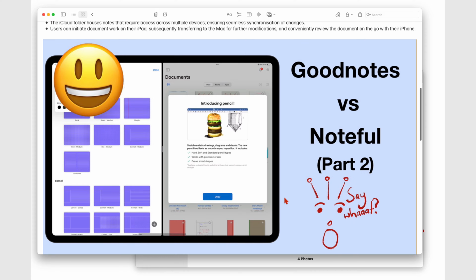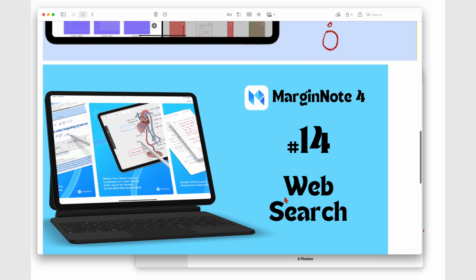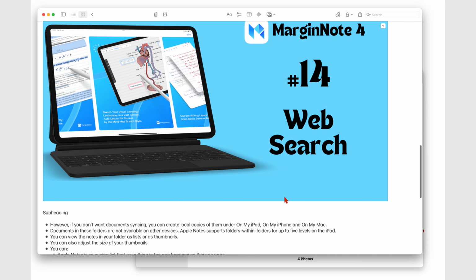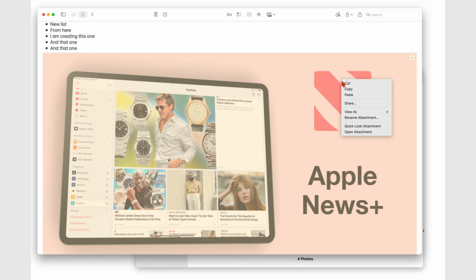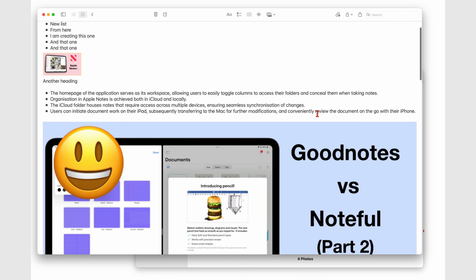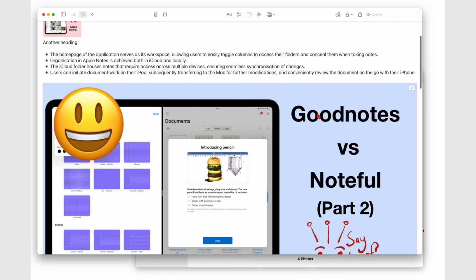The app adds full-size images that you might want to resize. Right-click the image to bring up a pop-up menu. Then go to View As and choose Small. The small size is very tiny though, almost unusable.